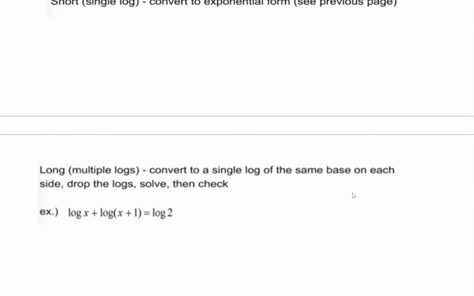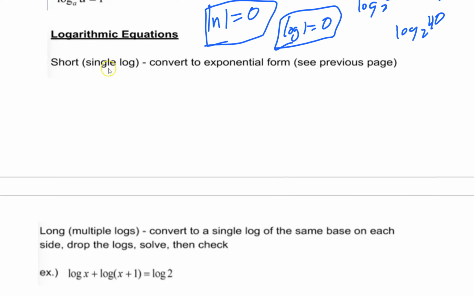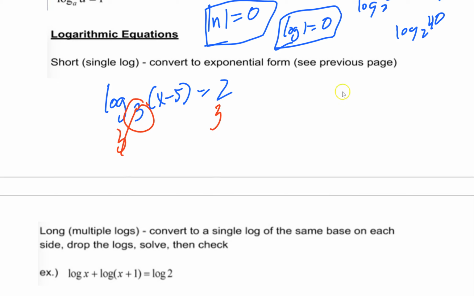Again, how to solve logs? There's 2 ways to solve it. Now, we know the basic one we did earlier, right? The basic log problem is like log base 3 of x minus 5 equals 2. And the way we solve this is, oh, there's a 3 right here. Take that at both sides. These cancel. You get x minus 5 equals 3 squared, which is 9. Add 5, 14. Right? That's how you solve a basic log question.